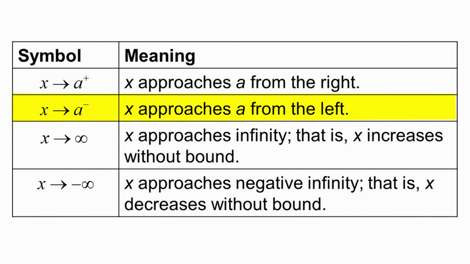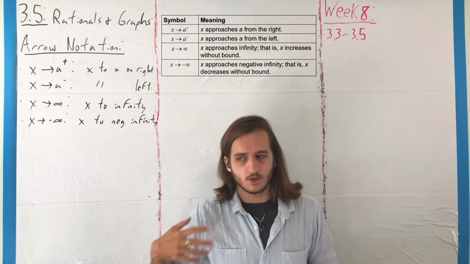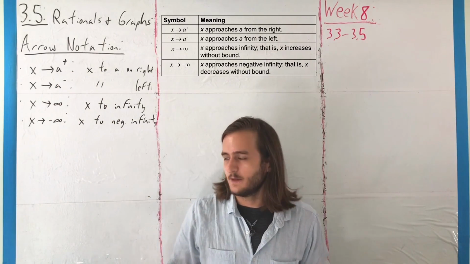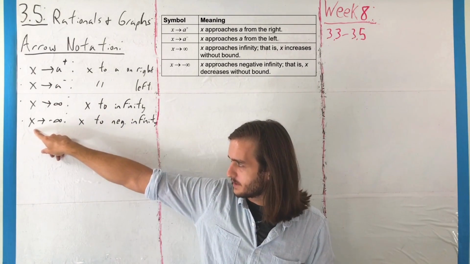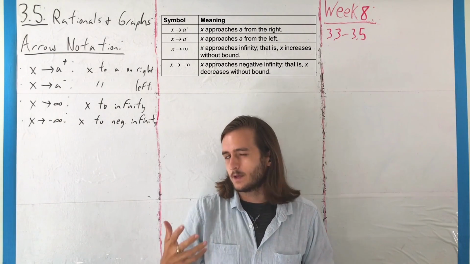And then we can do similar things with infinities, where if we have x approaches infinity, we are saying that we're letting x increase forever and ever, increase without bound, which we note with that x arrow and the infinity symbol. And if we make that infinity symbol negative, that means we're approaching negative infinity, or we are decreasing without bound. We talk about this in terms of x because x is our general placeholder, but we can use that for anything we want there. We can talk about the function behavior as well with that sort of thing, as we're going to see here with a couple of quick examples.